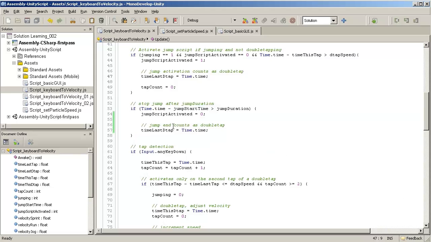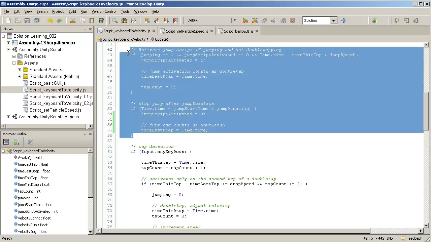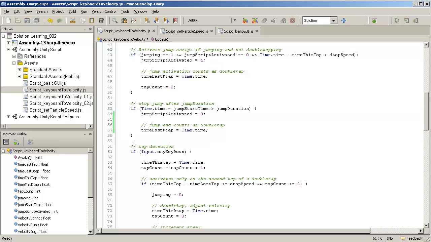Because this script runs every update, so every frame it runs. And this jumping stuff is basically receiving the jump command from the last frame. If you imagine you go through the whole script once, and then at the bottom of that script you set the jumping to 1, then at the next frame you detect that you're jumping. So that's how I've done it. I don't actually know if that's the best way to do it. Like if you press it, should you jump on this frame or on the next one? I don't know.